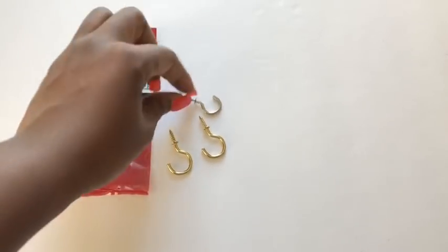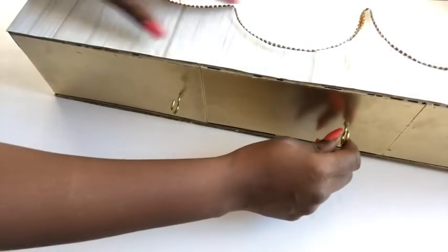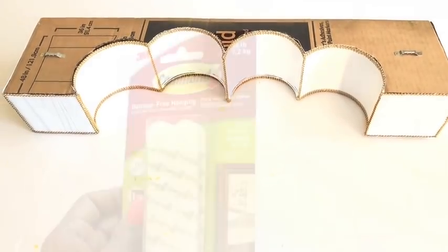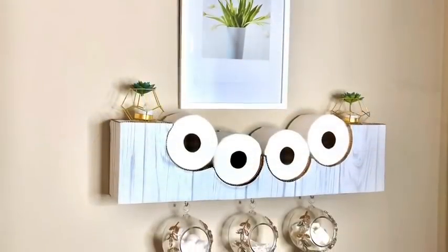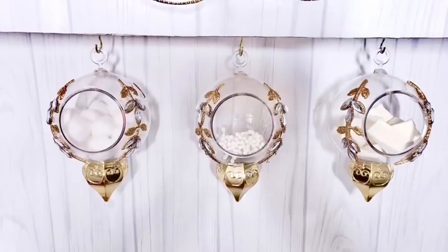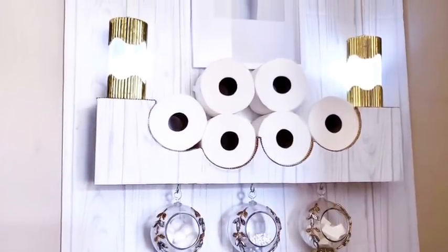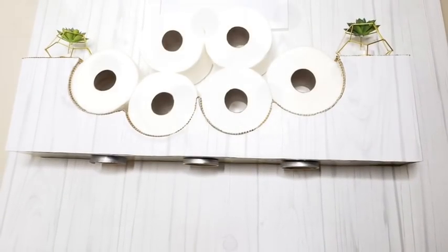I'm using cup hooks to hang the decorated terrarium planters. The overall design can be mounted on a wall with hooks or command strips — I have a lot of these at home and they take a lot of weight, which is better because once in a while you might want to switch up whatever you have on top of the shelves. As I said earlier, this is another alternative: I just screwed the glass lids to the bottom of the design.